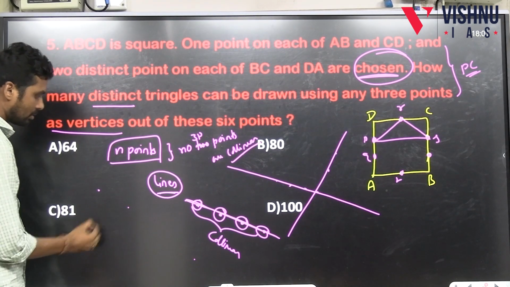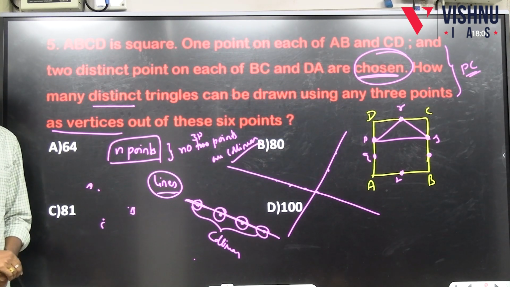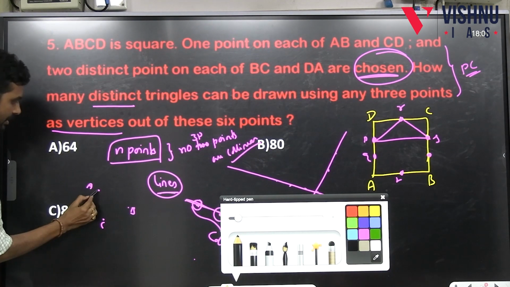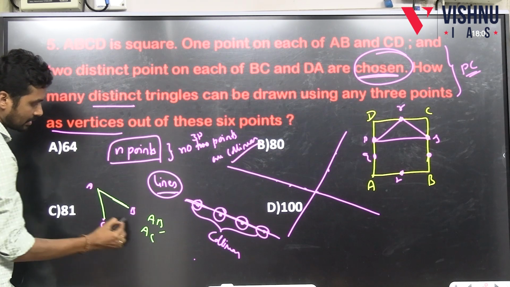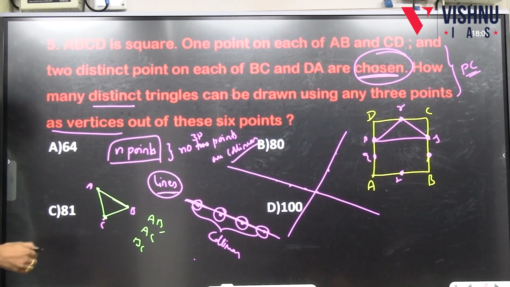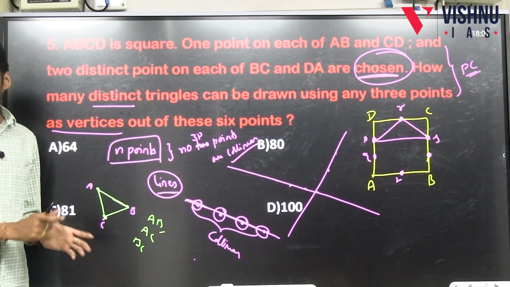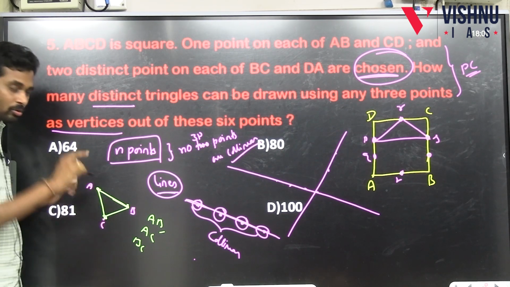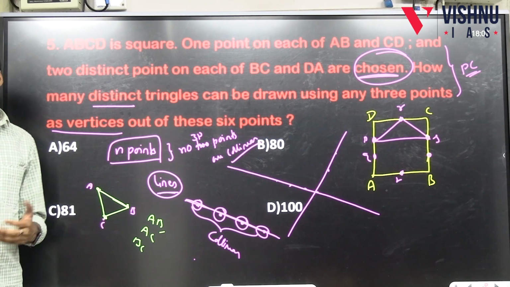Generally, suppose you have 3 points like this, A, B, C. How many straight lines can be formed by using these 3 points? I can draw a straight line AB, I can draw AC, I can draw BC. By using the 3 points ABC, AB is a straight line, AC is a straight line, BC is a straight line. We can draw 3 straight lines. These 3 points are not collinear, and collinear means that all must be in the same line. So we can draw 3 different straight lines.